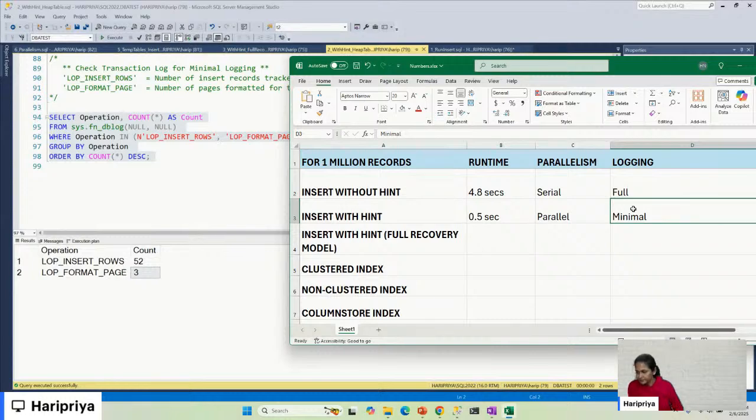All right. Thank you. Now, whatever we saw was in the simple recovery model. What I'm going to do now is try this out on the full recovery model. Because on production, you have the full recovery model, and you'll be like, you told us about the TABLOCK hint for the simple recovery model. How about production, do I use this on the full recovery model? Yes, let's find out the answers to those questions.